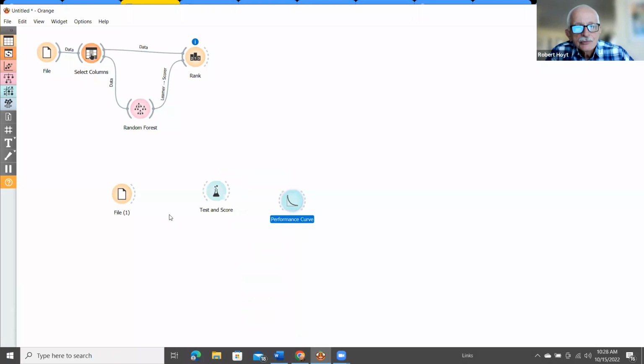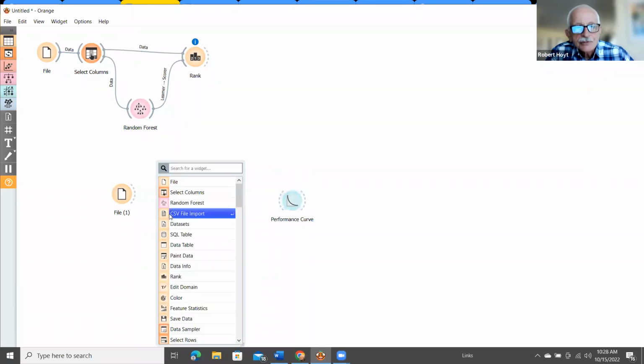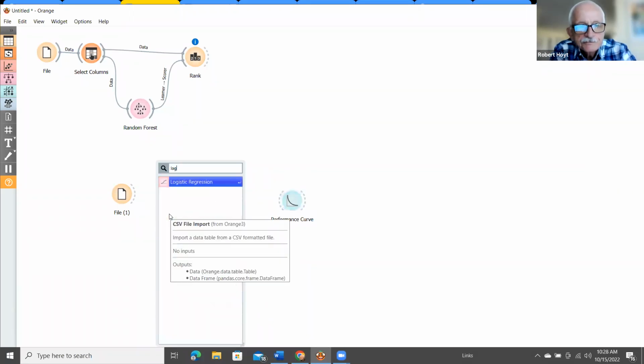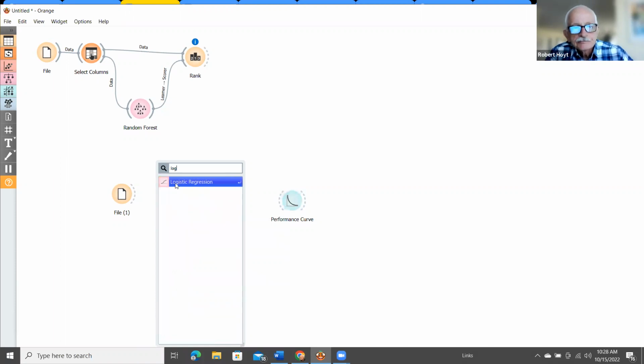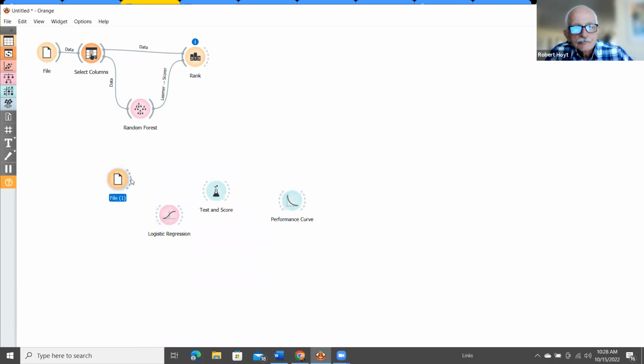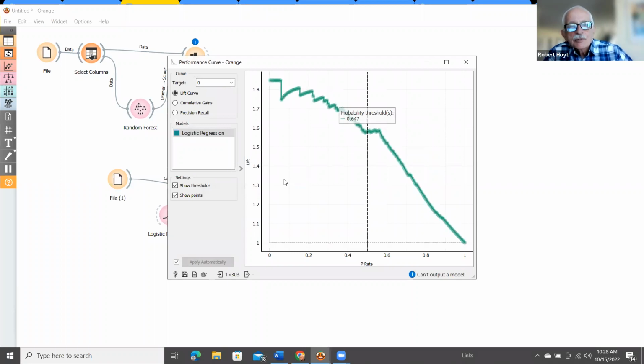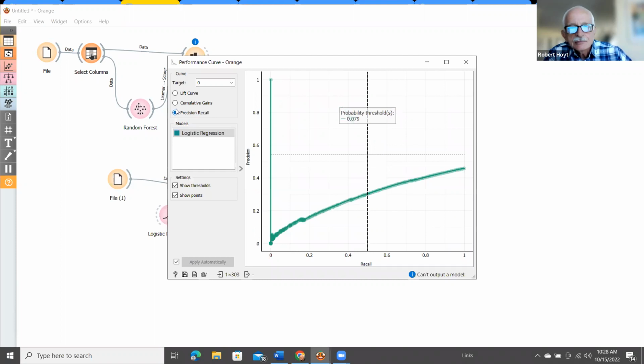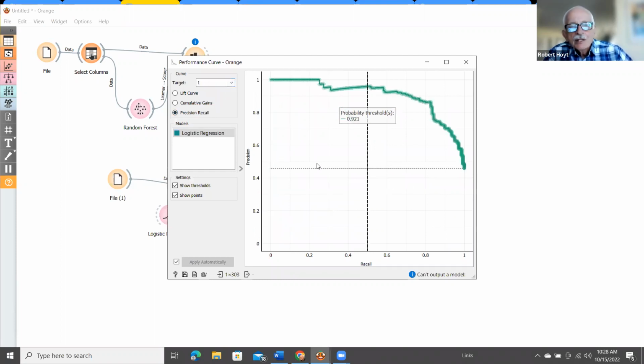And then we'll use logistic regression maybe. So here is the precision recall curve, wait a minute, set the target to 1. There we go. So this is what I requested that Orange add.